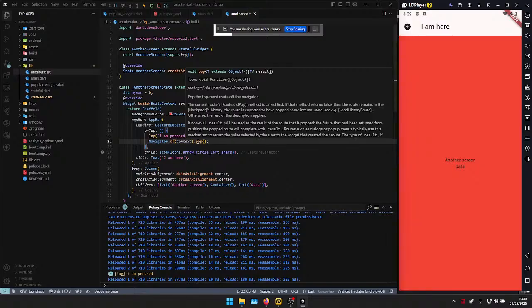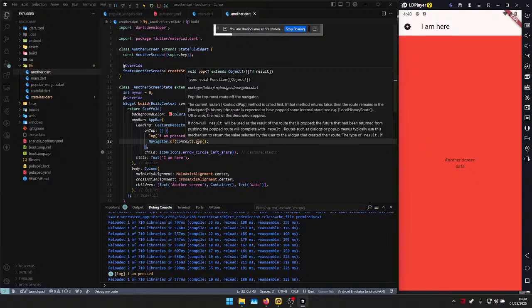As I said at the beginning of one of our classes, Flutter uses a hierarchy system, which is layer on top of layer. So if you want to get to the previous layer, you have to remove the uppermost layer. Basically, a first in, first out approach.